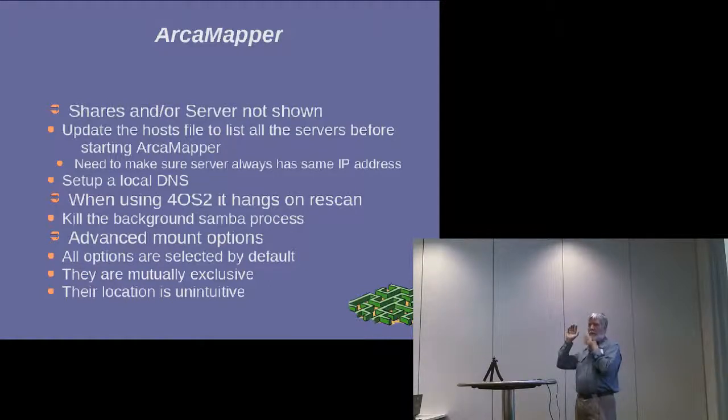And their location is unintuitive. If you're going through the front page, which is the shares page, it's on the second page of that tab. If you're going through the neighborhood network page, it's actually on a dialog box that you pull up. So they're not in the same place. Fortunately, next slide.